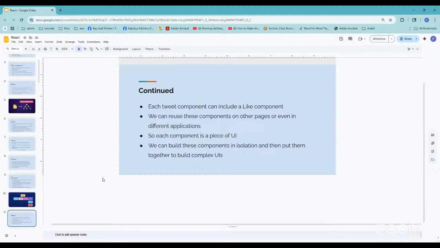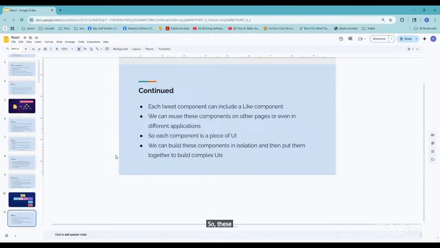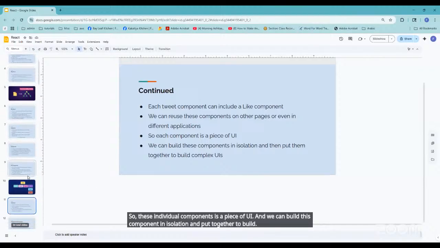Now, like we said, each of these is an independent component we can reuse in another application. These individual components are each a piece of UI, and we can build them in isolation and put them together to build a complex UI.